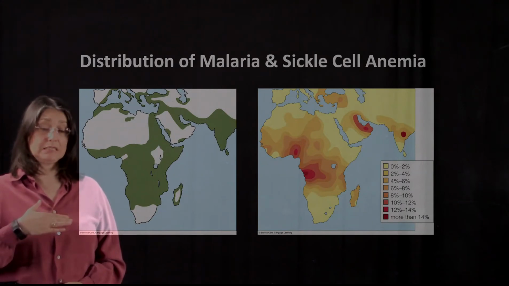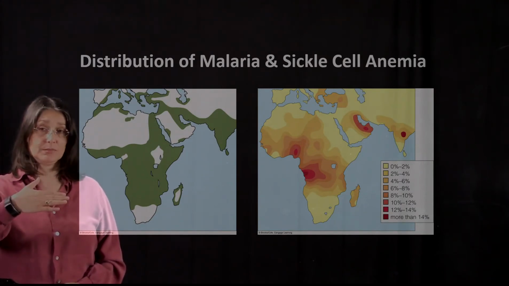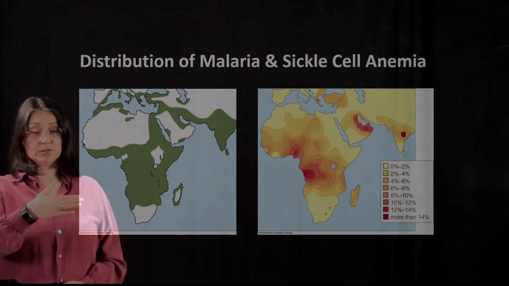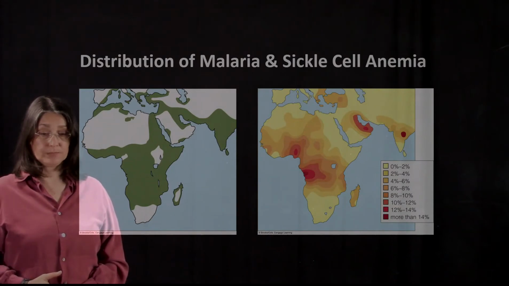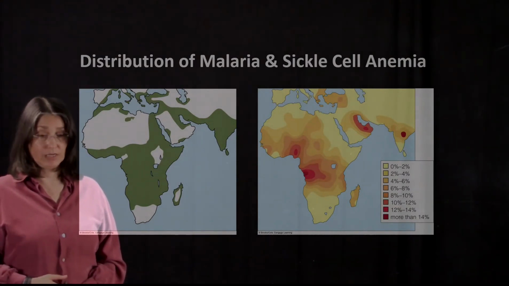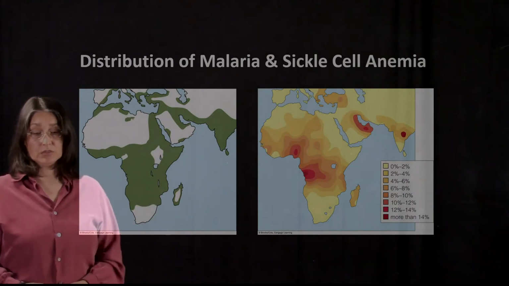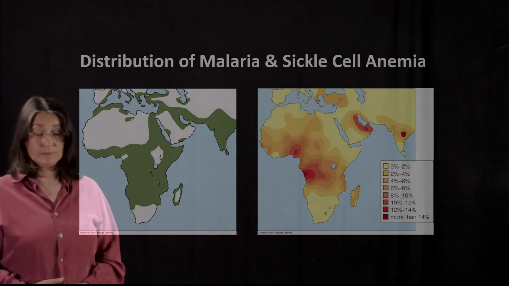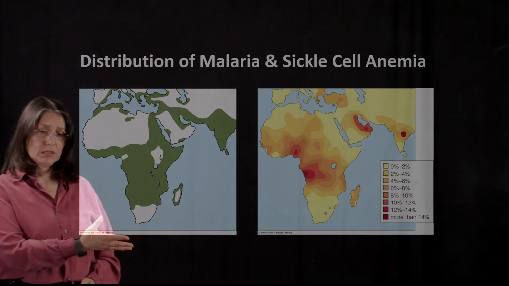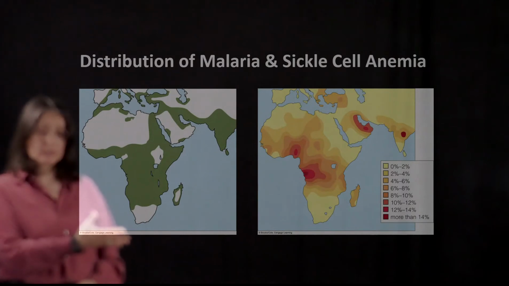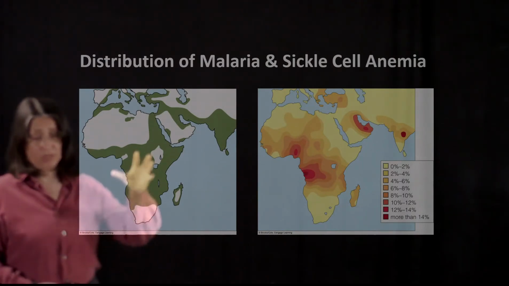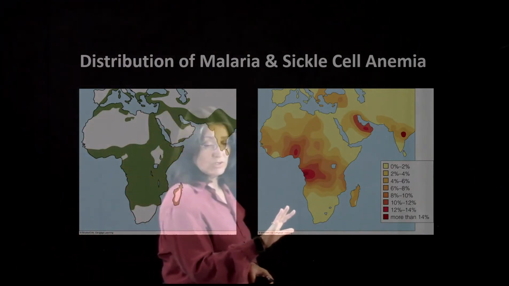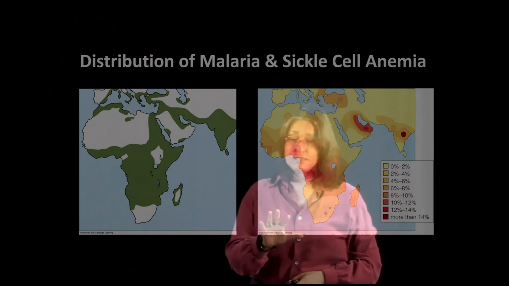And people that had the means would move north in summer to be less exposed to malaria, whereas others would live in areas that still have malaria or had more malaria, as you can see even in southern Europe, in Spain and Italy and Greece and Turkey and so on. But what particular reason is there for the fact that the higher distribution of malaria, as you can see in this map, is overlapping with the higher distribution of sickle cell anemia?